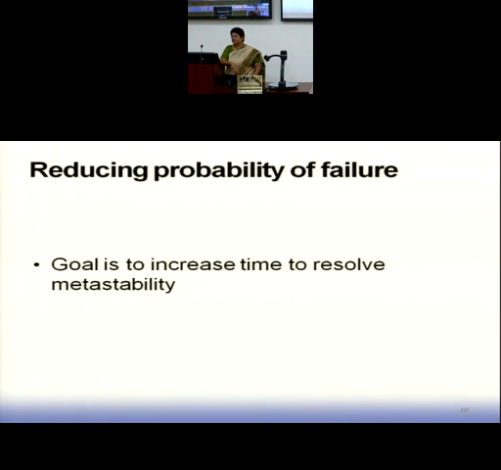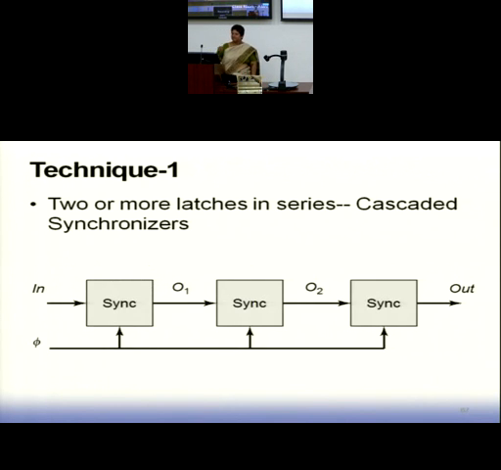So one thing is that you increase the resolving time. You increase the waiting time. That is the very first thing. But then you have a waiting time of only one clock cycle. So I said, okay, I will not allow data to latch into my system unless it is properly resolved. Whatever may come, I am ready to sacrifice my clock cycles.